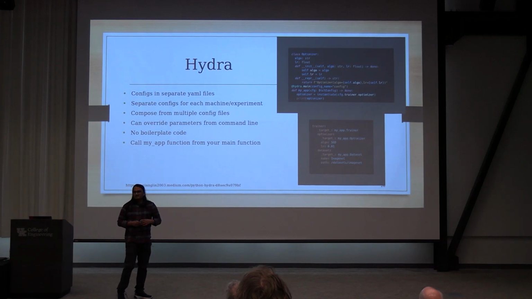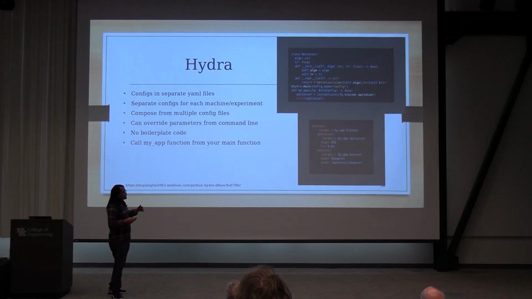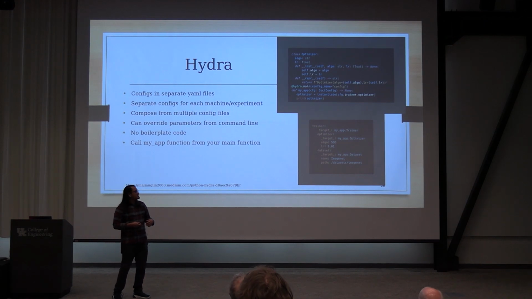And the main advantage of this is that, as I said before, for experiment A, you can create a YAML file with, let's say, these parameters. And for experiment B, you create a separate YAML file that will, let's say, change the learning rate. And in other cases, let's say you're working on the lab machine, the path to the dataset is over here.